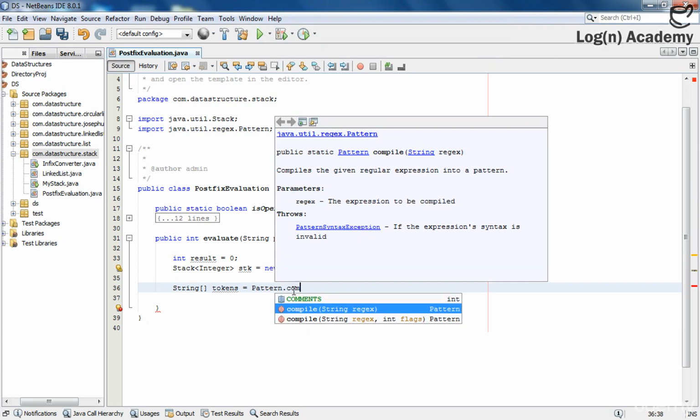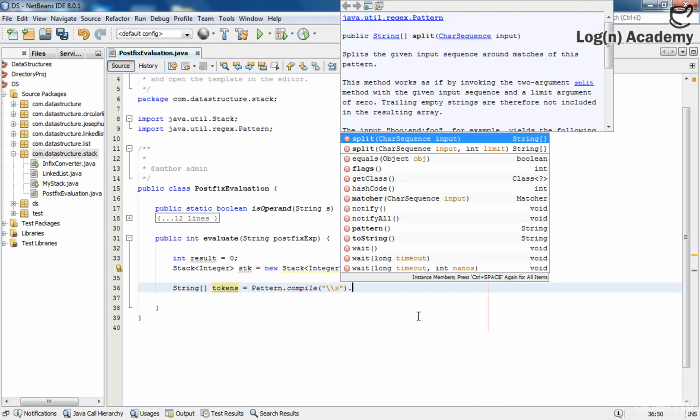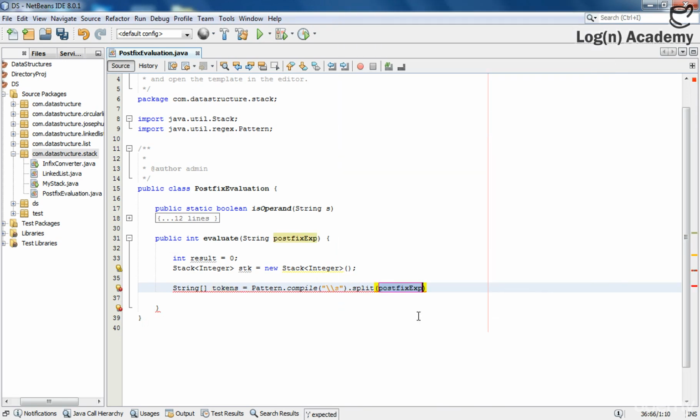Pattern.compile, and here I'll supply the basis on which it will tokenize the given postfix string. It's based on space, so I'll say space dot split, and split this value.